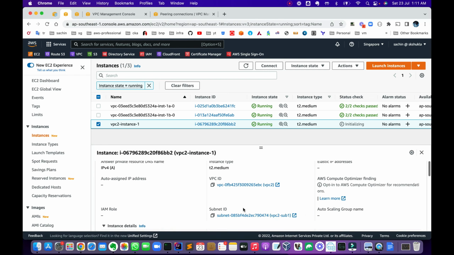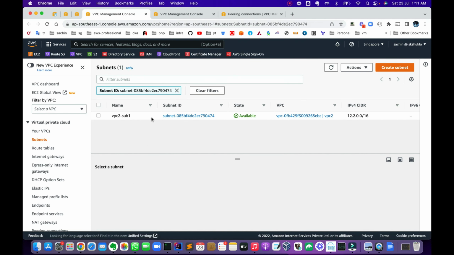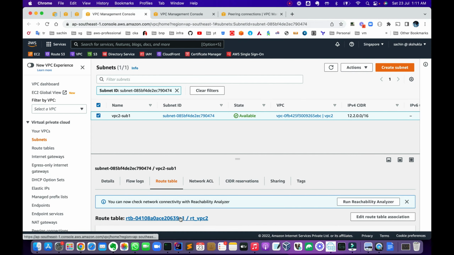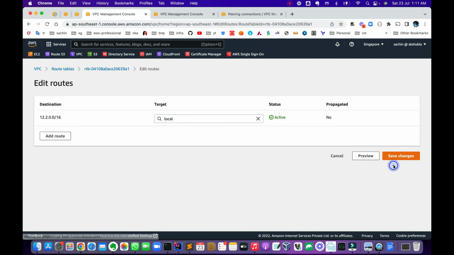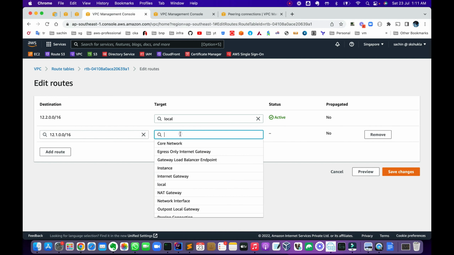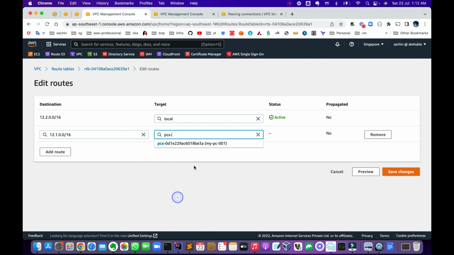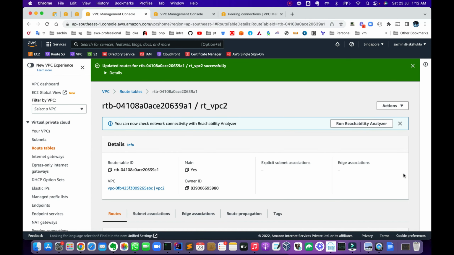Let's find out the subnet and then its route table, go to routes and edit route. The same thing here, but this time 12.1.0.0/16. It tells it that to reach 12.1, you need to use the peering connection, the same peering connection. Save changes. Now two-way connectivity has been established.